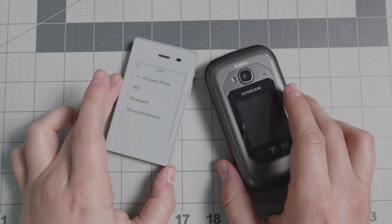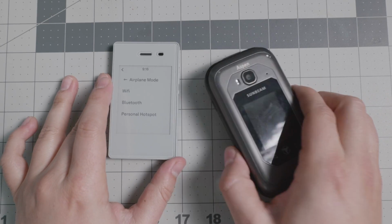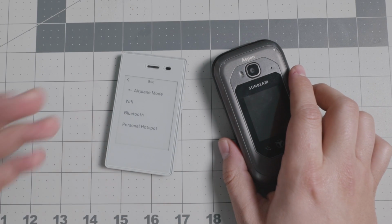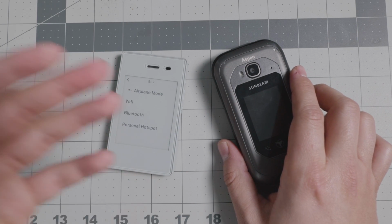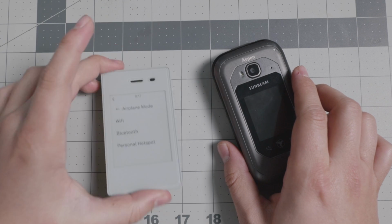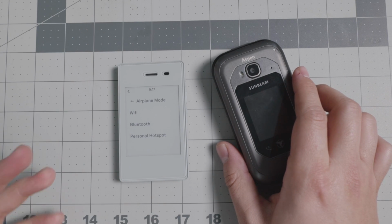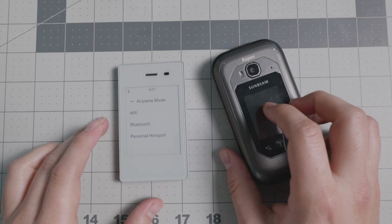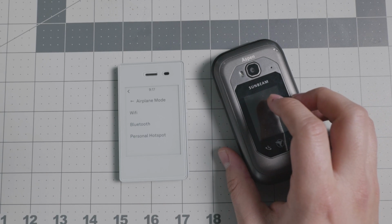But as of right now, if you're looking for no frills here in North America, the Sunbeam F1 is definitely a very good device. And if you're looking for more like a different experience, e-ink, the boring screen, I personally use this for my personal device because of those reasons. I don't like the LCD on the Sunbeam F1. Then the iPhone 2 still has its space and is a device that is very well used.